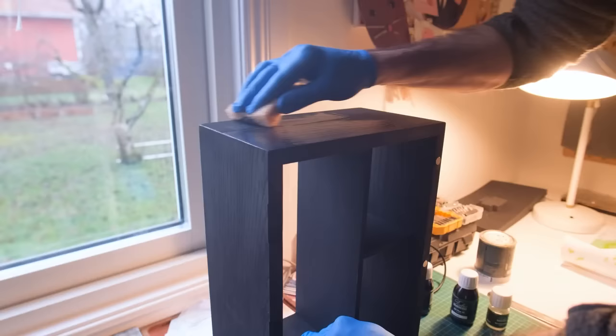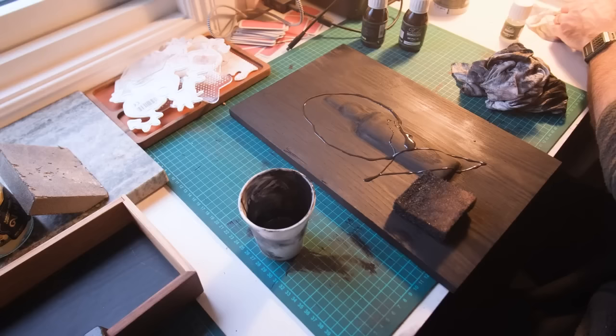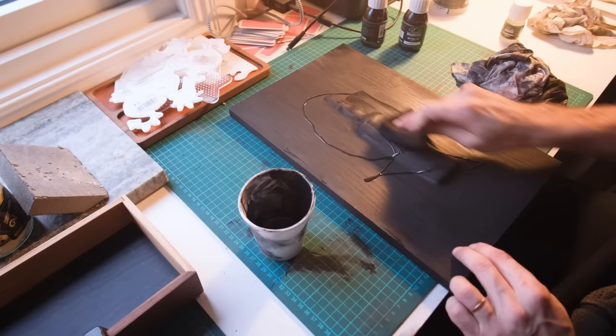The cabinet looks so good in that color. You might wonder why I didn't leave the ash, but I really wanted to try this finish out. You still see the grain, and I think it looks awesome. And it fits my workshop.